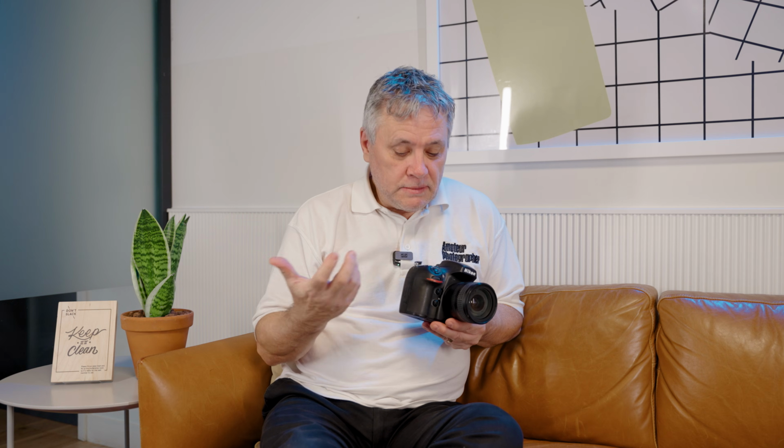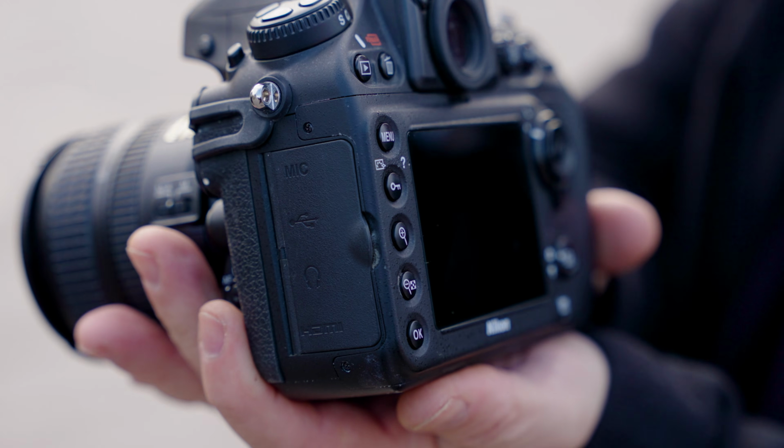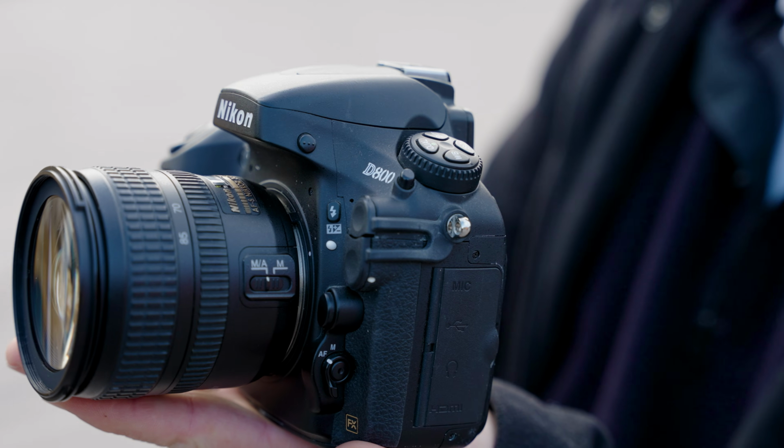It was, in most ways, much the same as the D700, a tried and trusted format. It's a very, very well built, weather-sealed body, with fantastic ergonomics. It handles really, really well. But it basically added the 36 megapixel sensor, and it also added some video functionality, which was missing from the D700 because video had now become a thing. It also had live view, which the D700 didn't have.